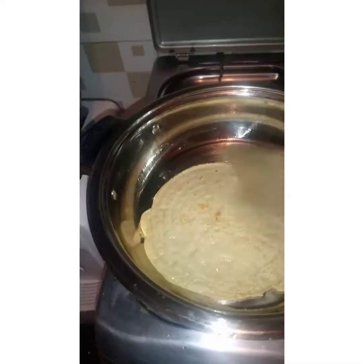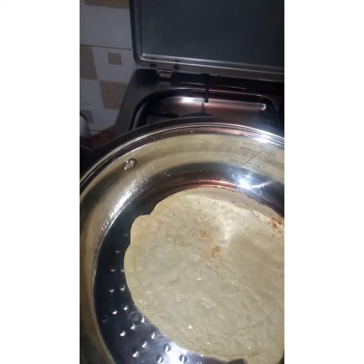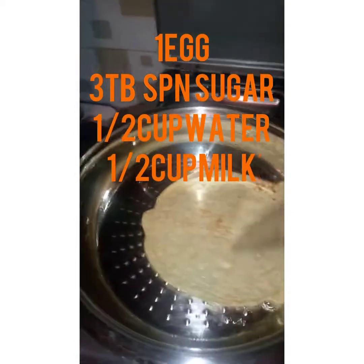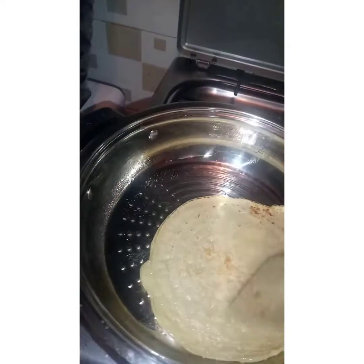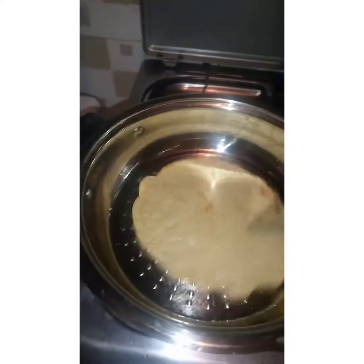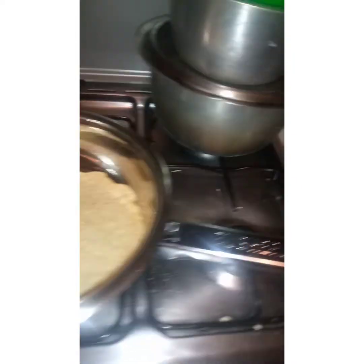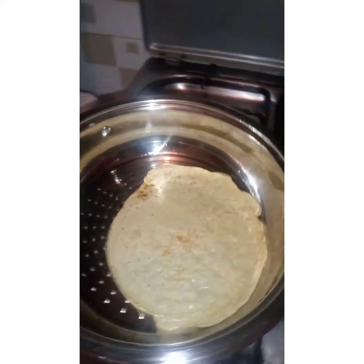So I've just used one large egg, three large tablespoons of sugar. Today I didn't use salt. Normally I always put a pinch of salt, but today I did not use salt because I was in a hurry. I was very hungry. I just wanted to make something that I can eat very, very fast. So also what I used is one glass of milk and also half a glass of water.